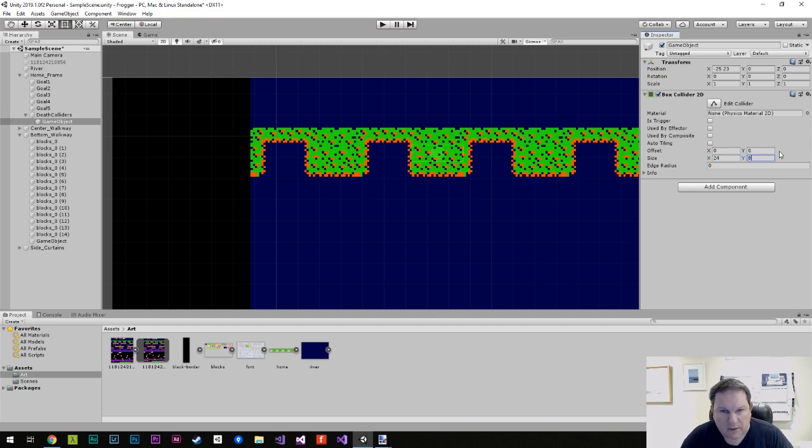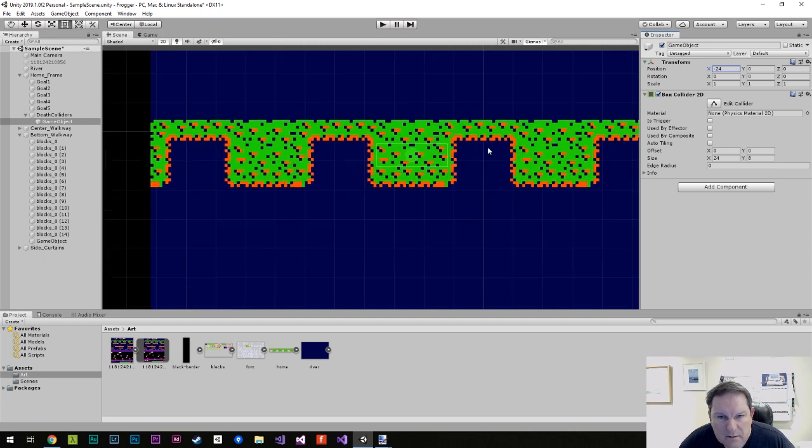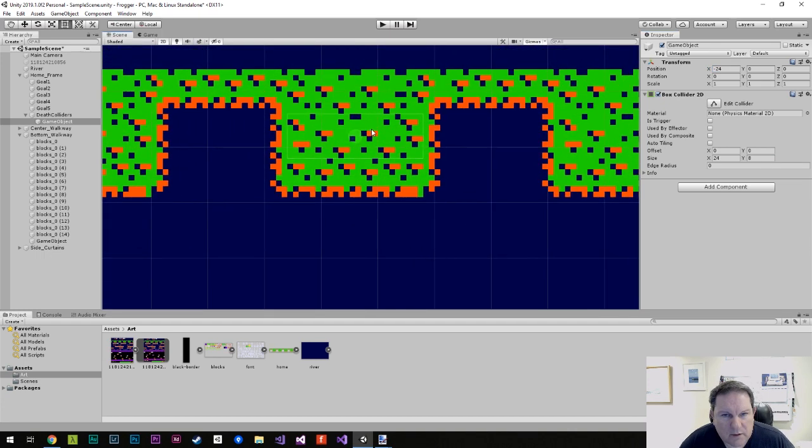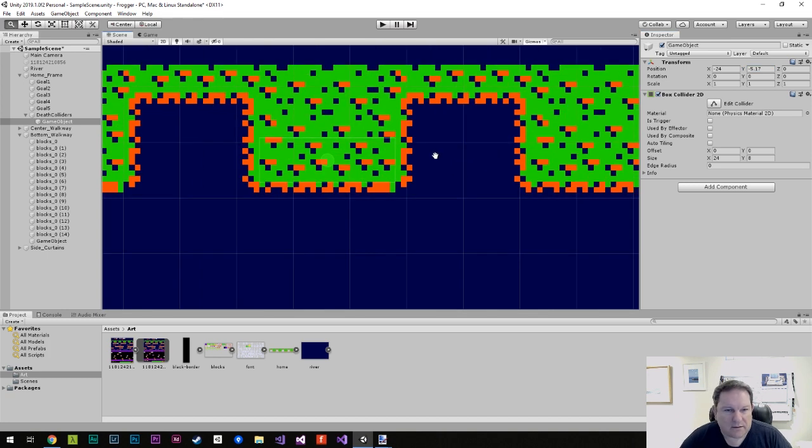And we can make it 8. And it would be negative 24. That puts it to there. I don't know if you can see that, but it's this square here. And then the Y, we want to hit it round about there. So this one is going to protrude, is going to be further back than this one. So it gives the player a little bit of leeway, and so they don't have to get it pixel perfect. So they're more likely to hit this one than they are this one. That's the theory. So I'm going to call this one kill.